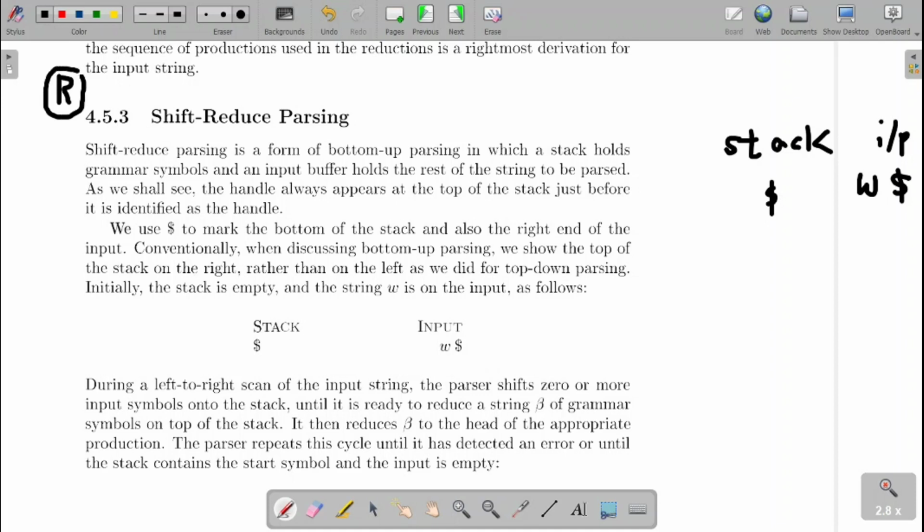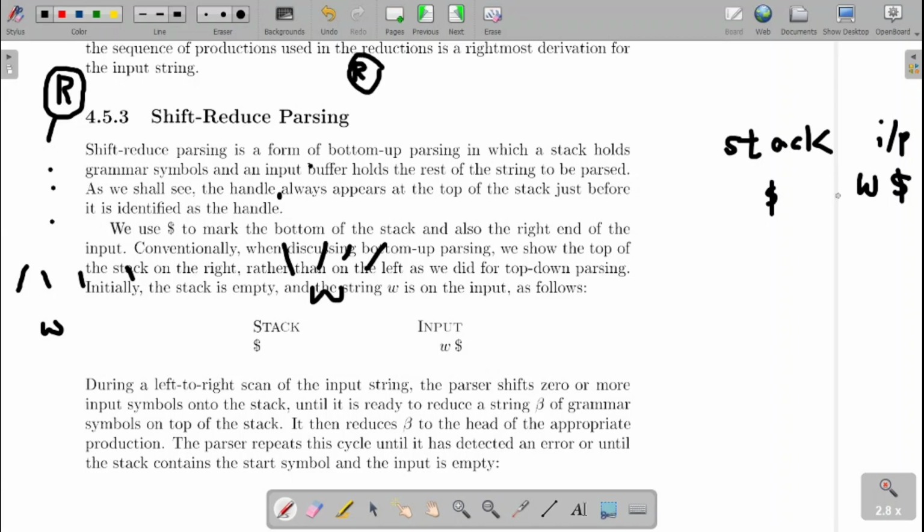We start from the root symbol and continue till we get the leaves, which will be W. As you remember, in bottom up parsing, I need to start from W and work upwards till I get the root. So this was bottom up parsing.